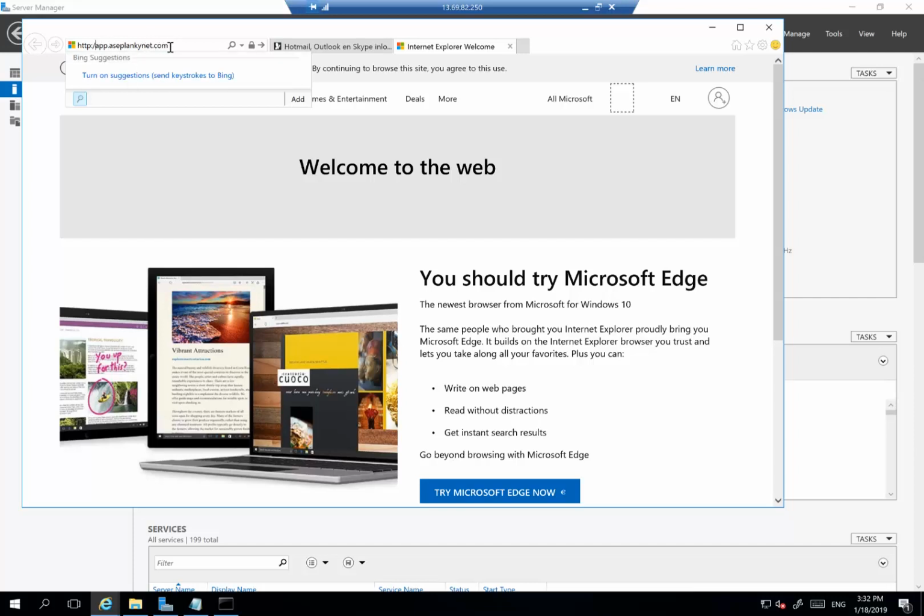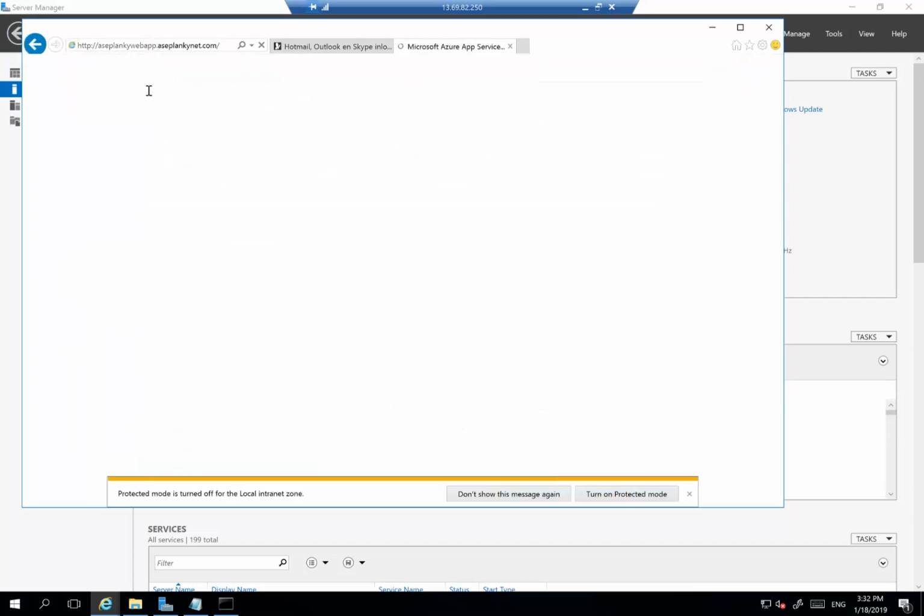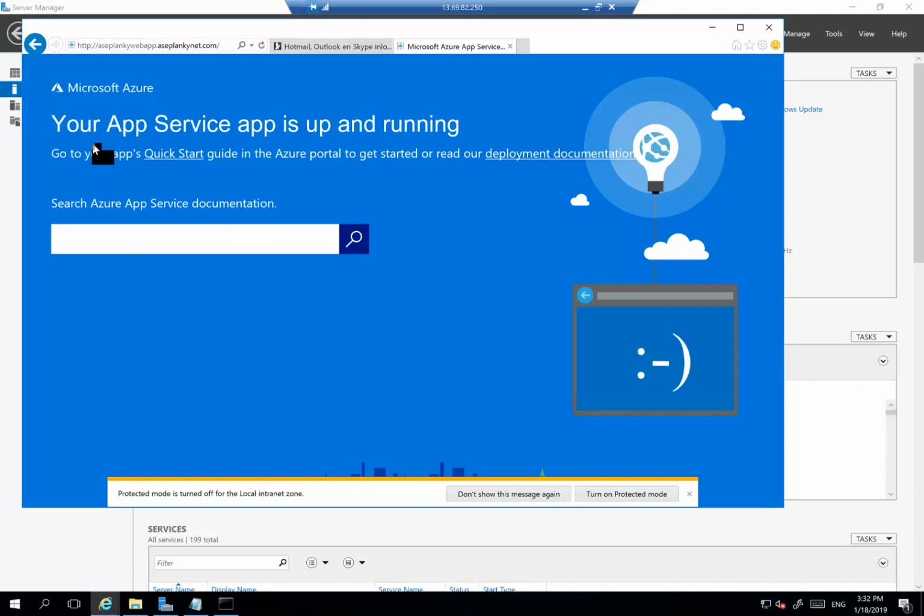That doesn't look right to me. HTTP:// Control V. That's better. Right, hit return. And it says your app service app is up and running. Marvelous. Okay, so it's all working.